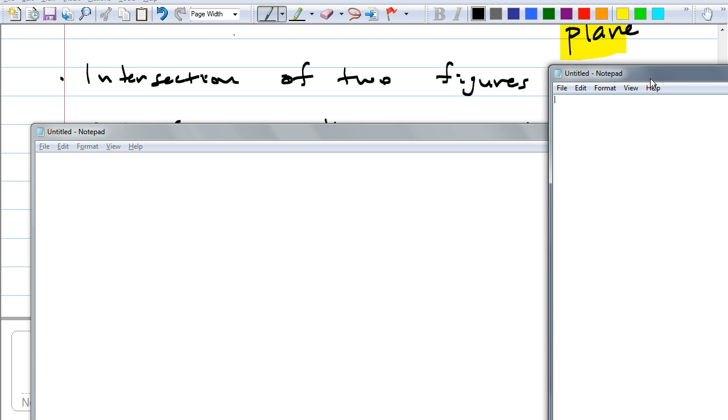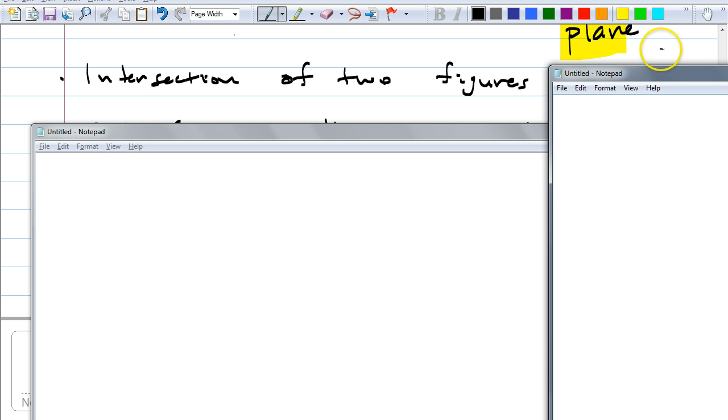So how then would you describe not only just two lines, but two figures? It could be a figure that looks like a triangle and a circle, or a rectangle and a rhombus. Is it always a line when two figures intersect? When the two lines intersect, you don't get a line, you get a point. So how would you describe this? It could be not just a point. Does it have to be always a point? Think about it. When the two circles intersect, it could be a point, but it could also be 2 points or something. You know what I mean?